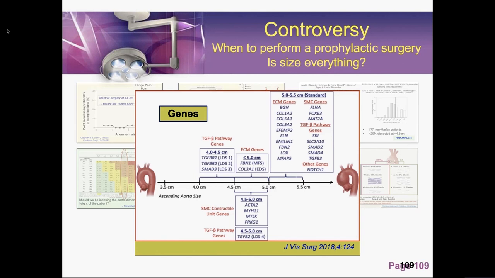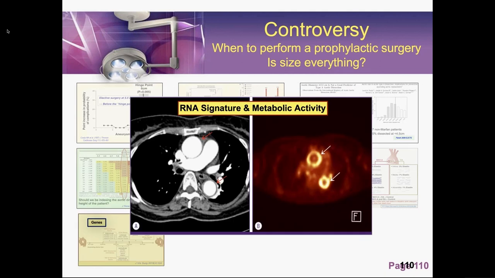Over the past decade, especially, we have come to understand better the influence that genes have, and the fact that there are a number of genes that are associated with the increasing diameters of the aorta, and also that the vast majority of families with an inherited predisposition for thoracic aortic disease have no associated syndromic features, with, of course, one very obvious example of exception being the Marfan syndrome. RNA signature and metabolic activity are two very important factors. And it is not unusual to find patients suffering from aortopathies when they dissect.